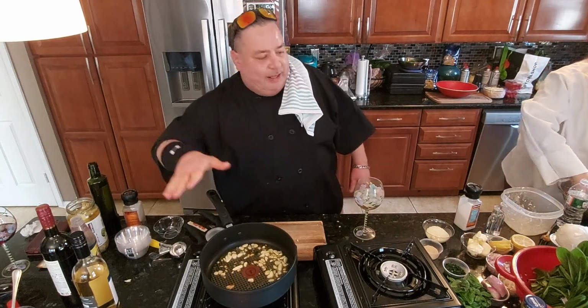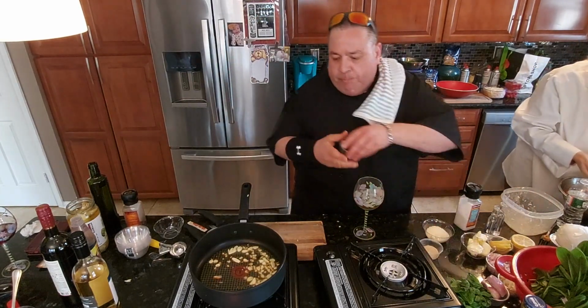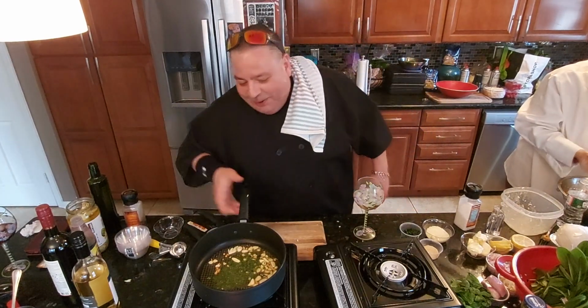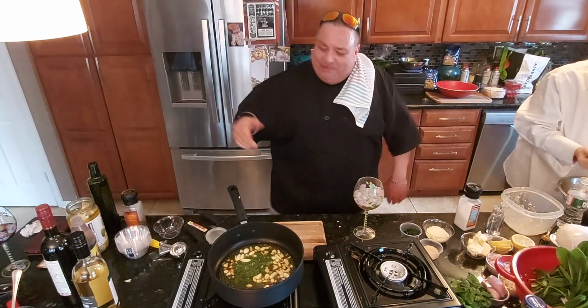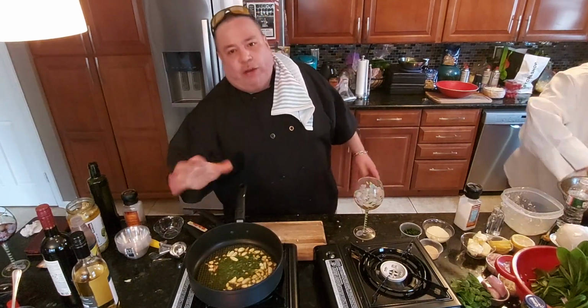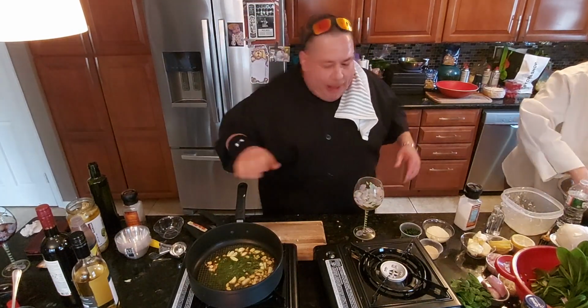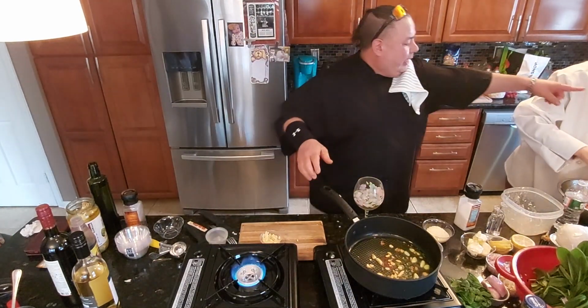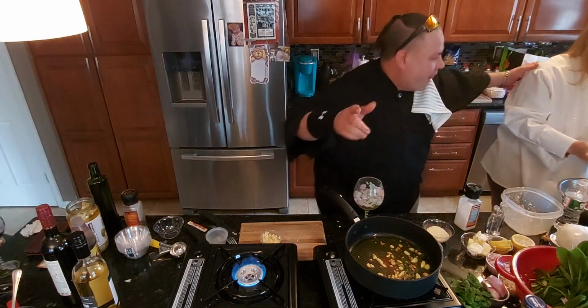10, 12, 14 minutes tops. A little bit of garlic, a little bit of pasta, a little bit of parsley. Normally I add a little bit of crushed red pepper, but people are sensitive to spice, so I'm not going to do that. Could you give me those canned tomatoes right there, please? Actually, stay, I got it.